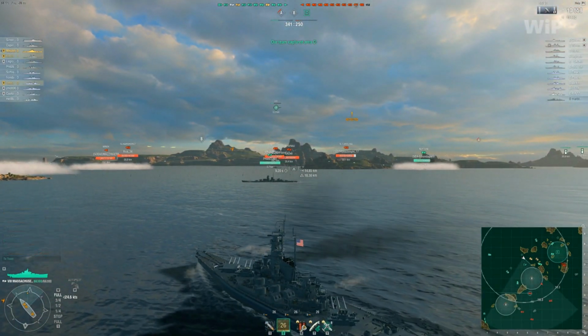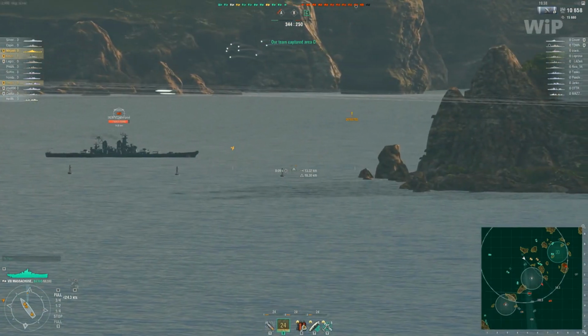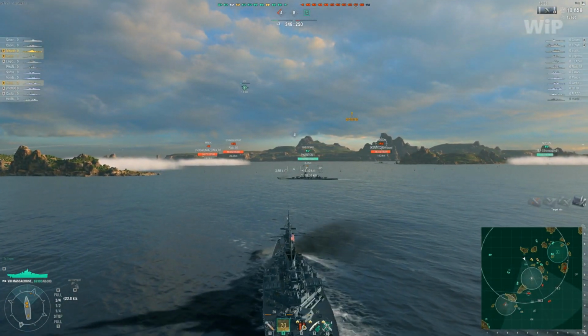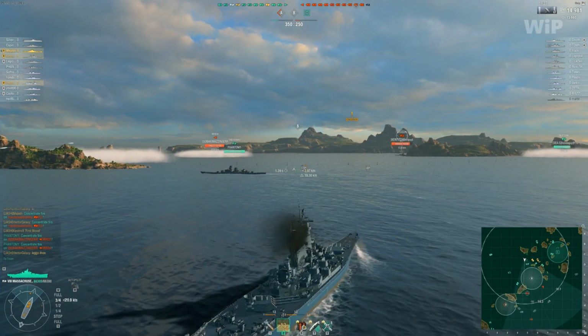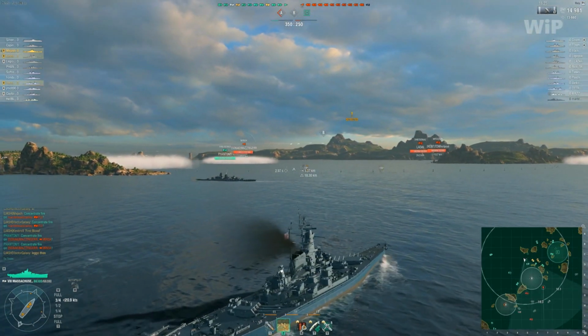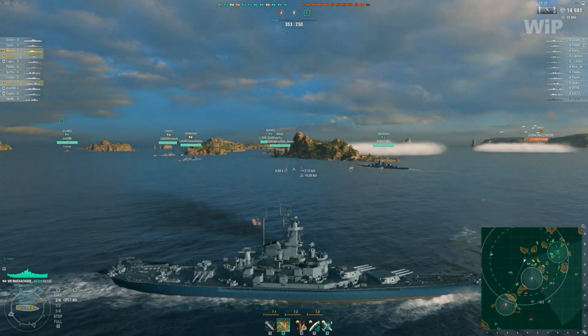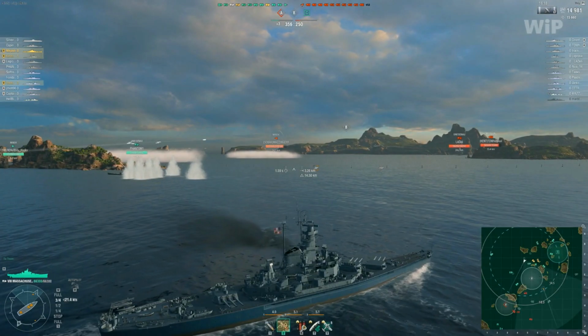So again, I'm clicking on these planes, and even though they're going to get relatively close, I think at some point they do get a little bit closer, and I'm wondering how did I not shoot down any of these planes throughout the entire match? How did these things not get close enough, or how am I not plucking one of these out of the air? And our Minsk was a god, by the way, because he didn't take a single torp on that.